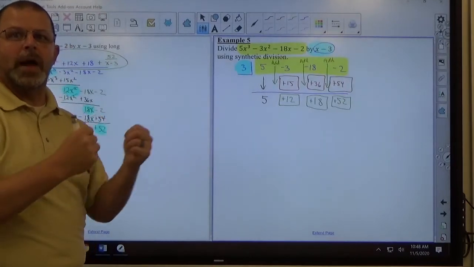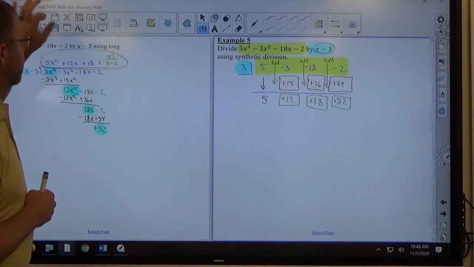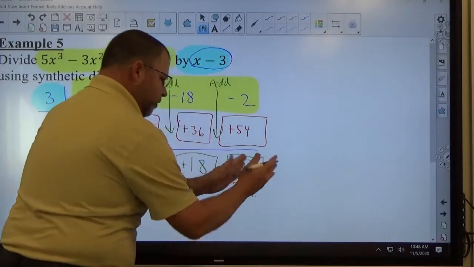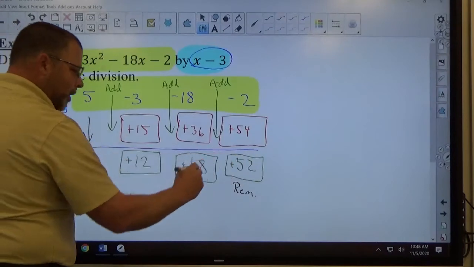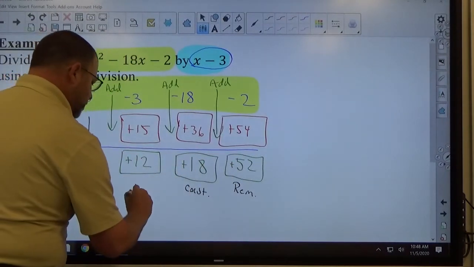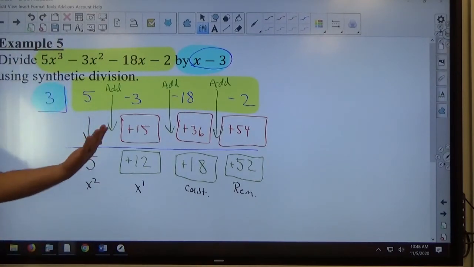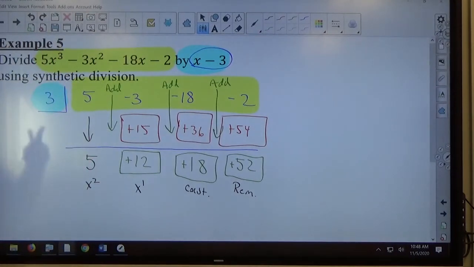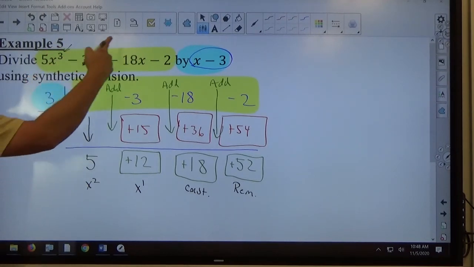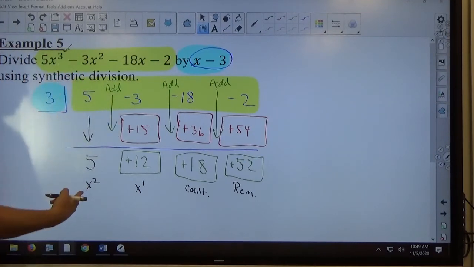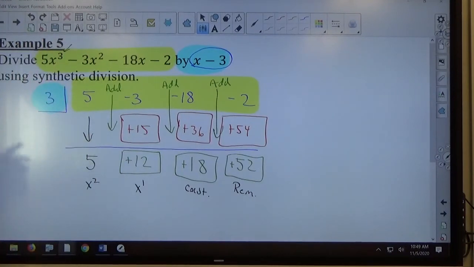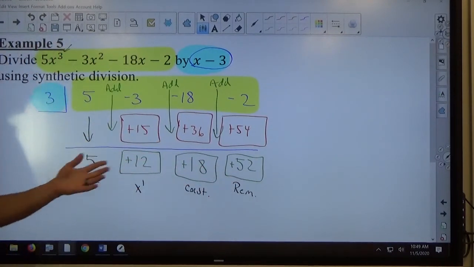Now we've got to put all the x's back in. The way we put the x's back in is this is always the remainder. If you go from right to left, the last number is the remainder. This is the constant. No x at all. This is x to the first. This is x to the second. Just works its way like that. The other way of doing that is look at what the power of this is. This power is 3. We're dividing by x to the first, so the power drops from 3 to 2. Second power, first power, constant, remainder. Either go left to right in that manner or start remainder, constant, x squared, whichever way you want to go.